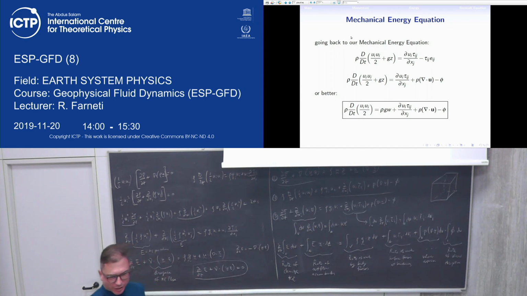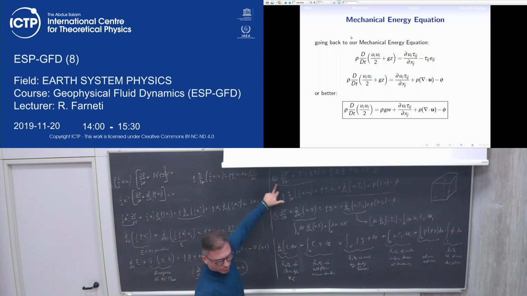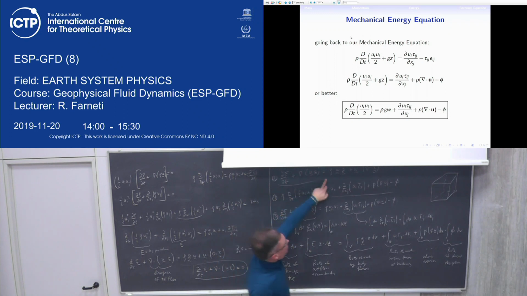It's the third time that we reach the same conclusion. Right? So first we reach this conclusion. Rate of change of kinetic energy is equal to the rate of work done by the body forces, the total rate of work by the surface forces, and then those that deform the elemental fluid, compression and expansion, and viscous dissipation. We derive this in a different way to reach this expression. So the rate of change of the energy plus the divergence of the energy flux is equal again to the same thing. I took this and this, and I integrated this over a fixed volume, to get a budget over a volume over which I'm integrating. And so I get all these different terms that tell me how energy changes within a volume over which I'm integrating. So you see all the different terms that change the energy over a fixed volume, which is beautiful.